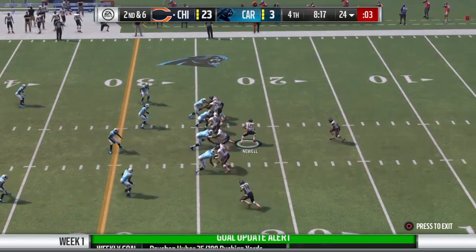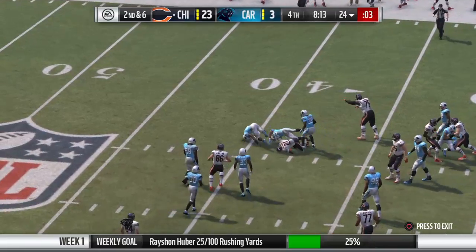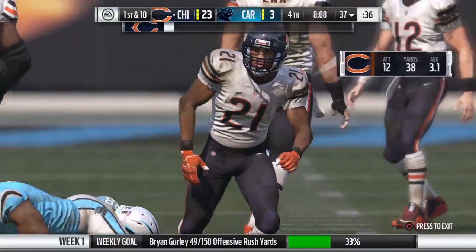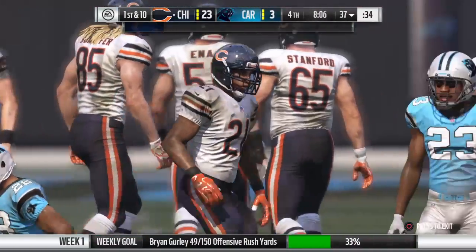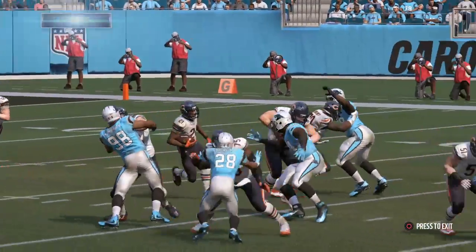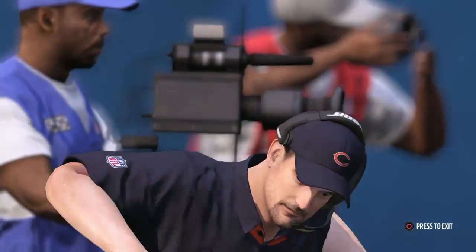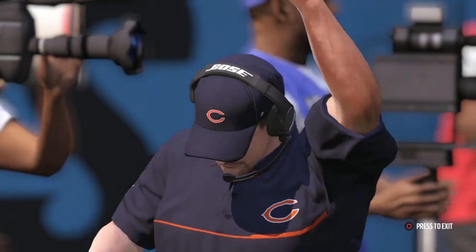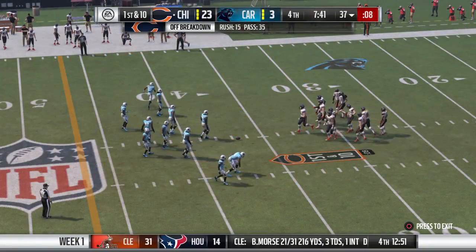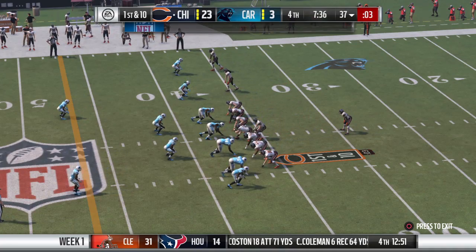Play clock winding down. Now a handoff here to his running back. And they're able to get this one across the 35. They give them 13 yards there on the play and a fresh set of downs. I'd say that run's pretty emblematic of what we've seen all day long, no matter what they've done on offense. This offensive line has controlled the line of scrimmage, giving them time to throw it, run it, do whatever they wanted. That's why they're points up on the board. And right now, the psyche of the offense — we're in control, and we can do whatever we feel like doing out here on the field.